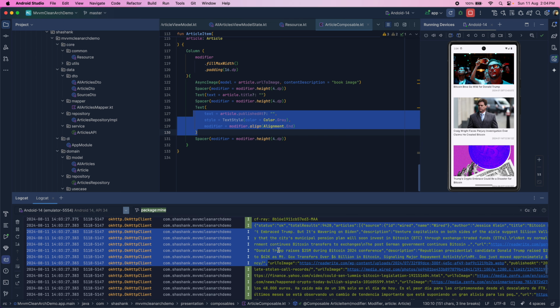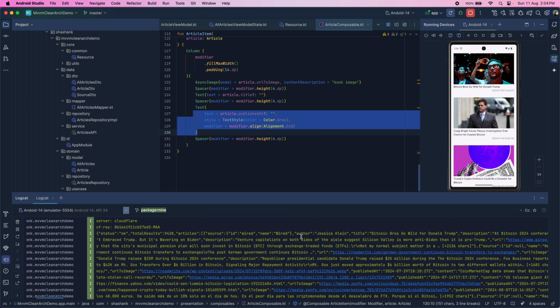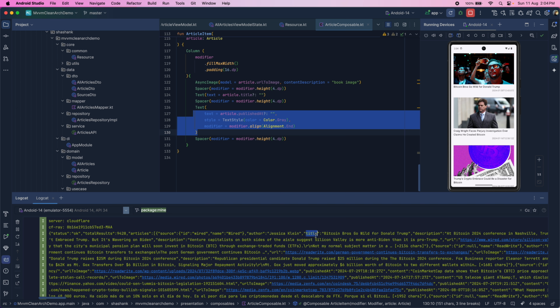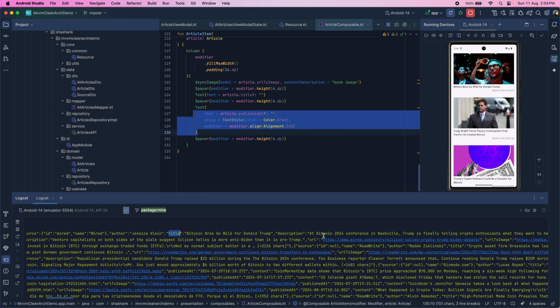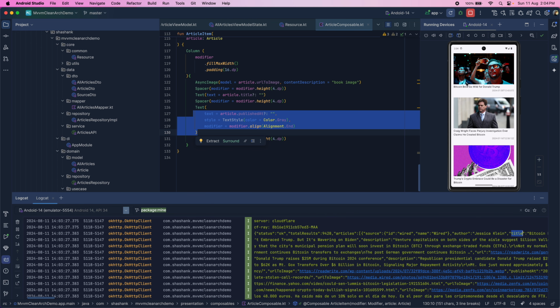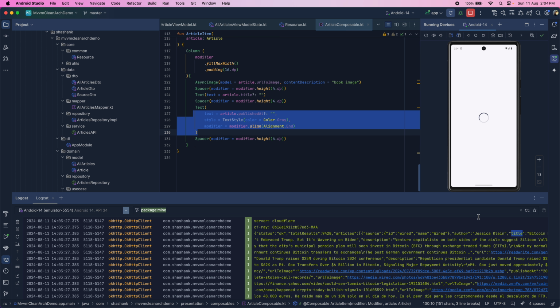And this is containing a lot of attributes. You can see ID, name, author, title, description, etc. URL. But we are using only some for our purpose in our card view. If you notice, we have an image, we have a subtitle, and there is another timestamp for the date. And about the pull to refresh.